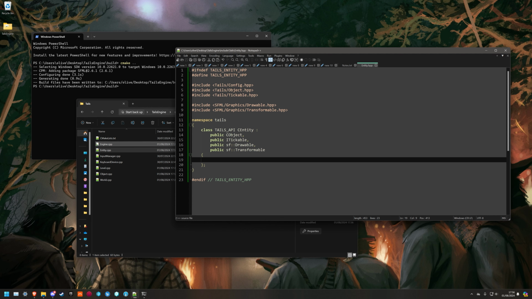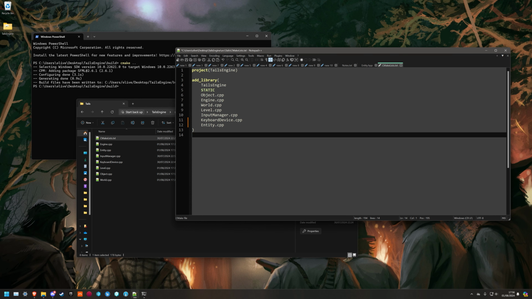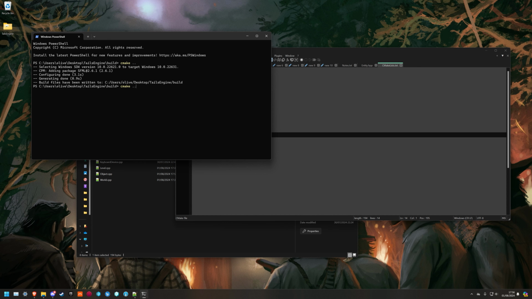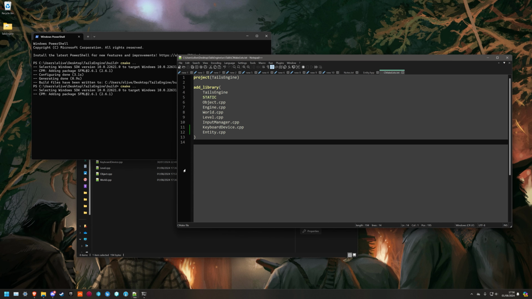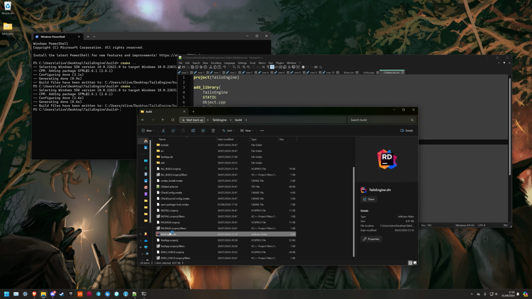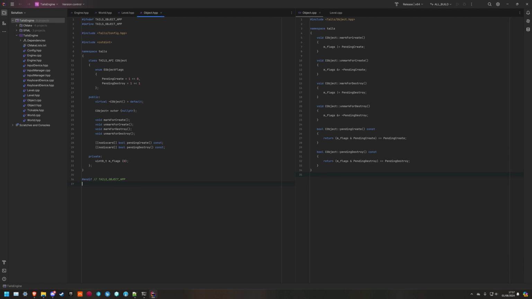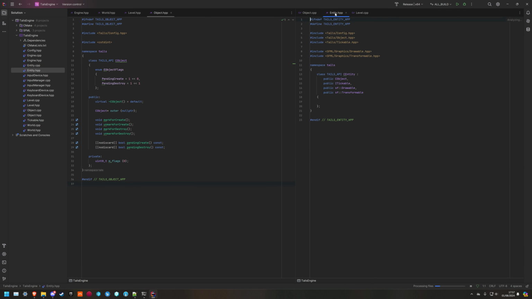And then in the CMake lists here, add entity to it. Nice, okay. Redo the build thing, generate builds and stuff. Now we have this wonderful entity.